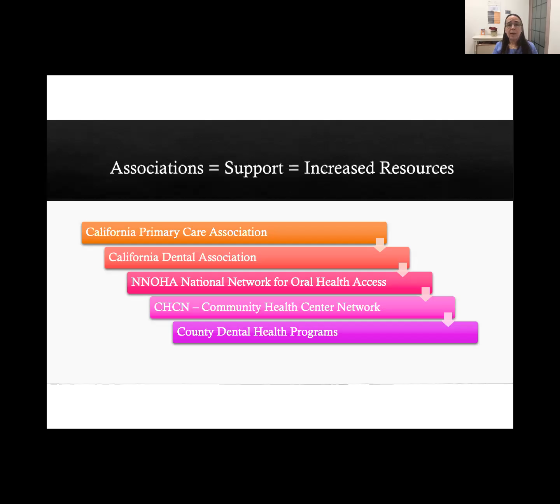For us, the other is Community Health Center Network. This is our local network where we have our sister clinics together. They actually provide the dental directors meeting that we generally have every other month. They're a great resource. We do not just have that meeting open to the clinics that belong to the consortium. This is open to all providers, every person who is providing dental services in the county that is part of the safety net. It doesn't make sense for us to have meetings by ourselves talking about the problems that we have, and then the county hospital talking about problems that they have, and we're never connecting together in terms of how we can solve it.